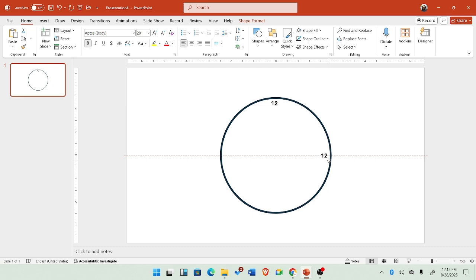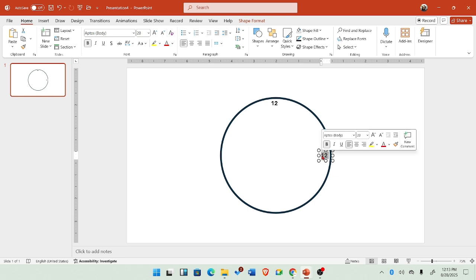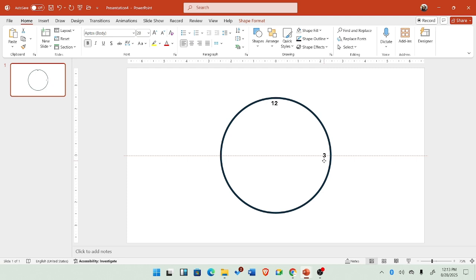Yes, you can see those guides showing me to place number 3 there. So I'll just highlight and put my number 3, and then I can move it a little bit in. Okay, so duplicate again and bring in number 6. Okay, so this is good.